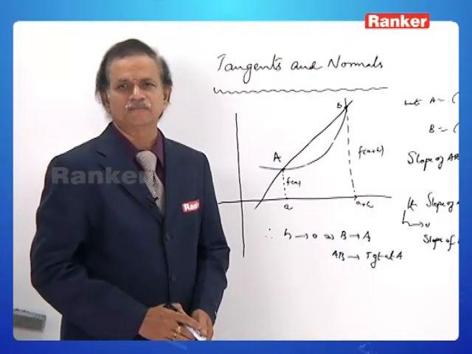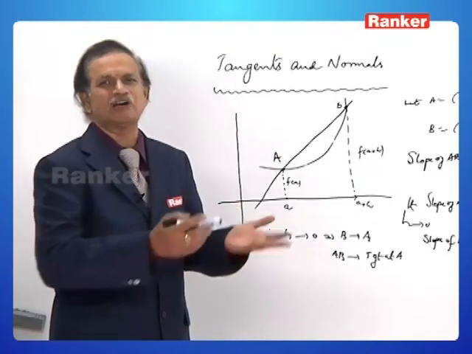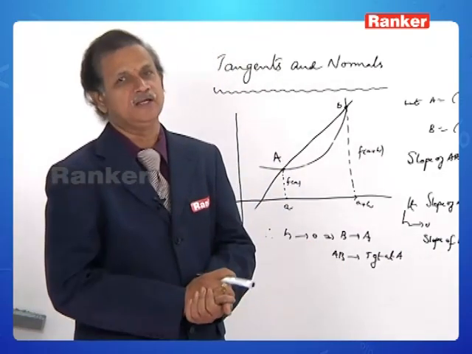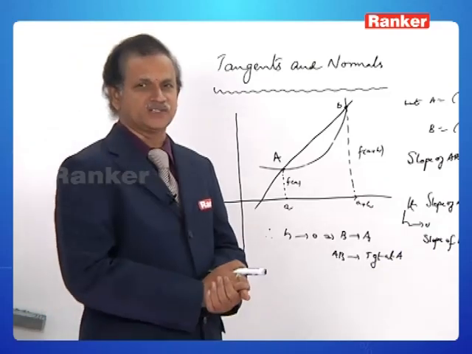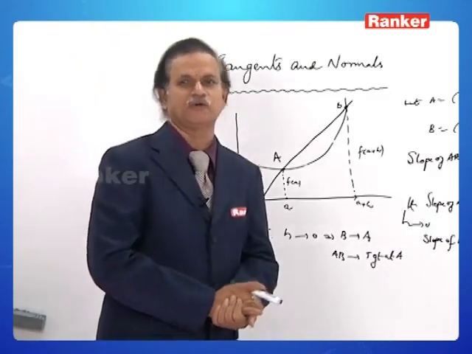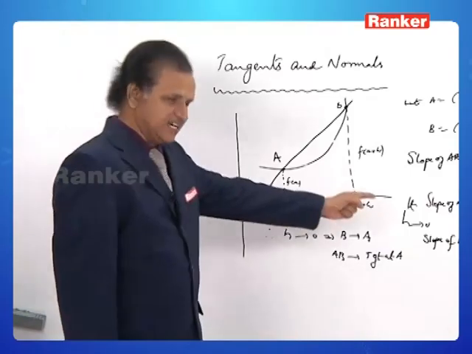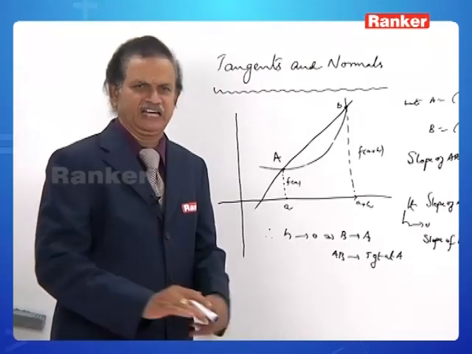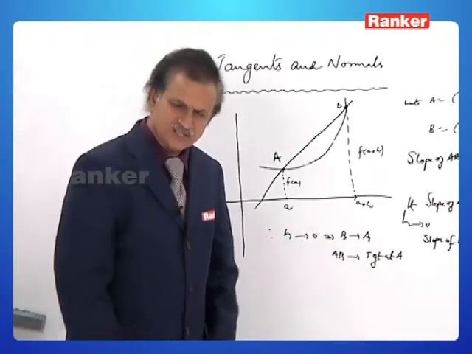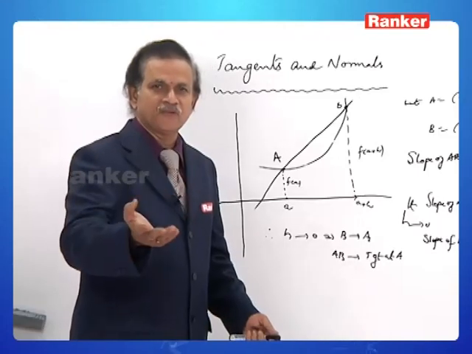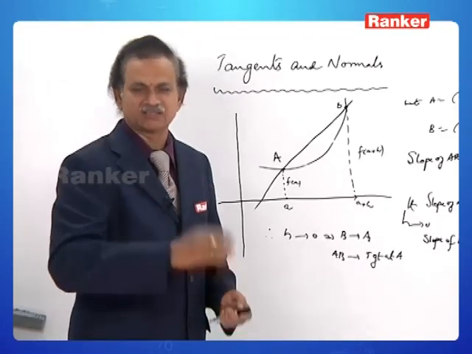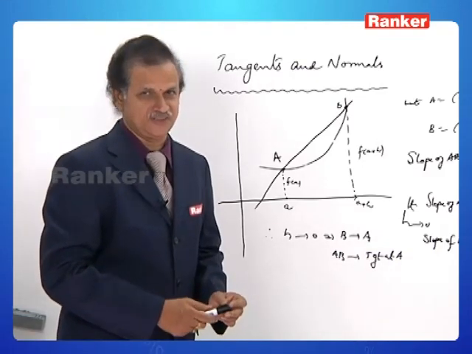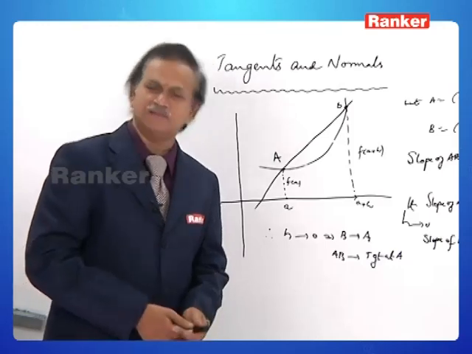f dash C. There is a point alpha, x is equal to alpha on the curve. What do you mean by that? The point is alpha comma f of alpha. Y coordinate is f of alpha. What is the slope of the tangent at the point x equal to alpha? f dash alpha. Because of this simple discussion, we will be able to declare that f dash x becomes the slope of the tangent at x. f dash x1 becomes the slope of the tangent to the curve at the point x equal to x1.